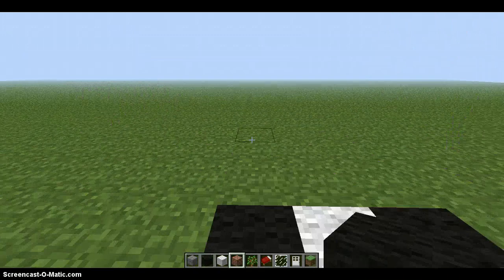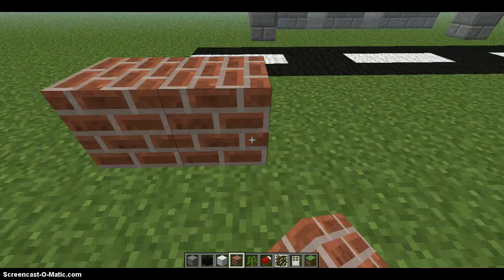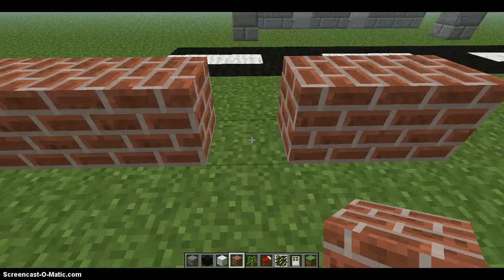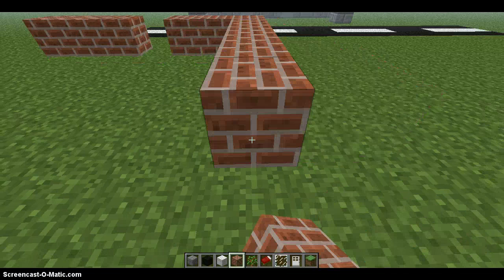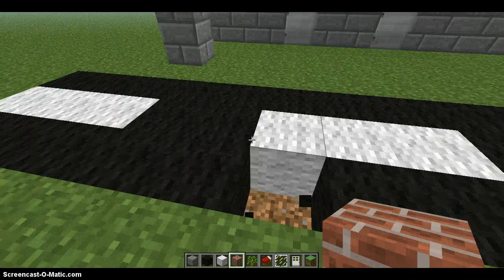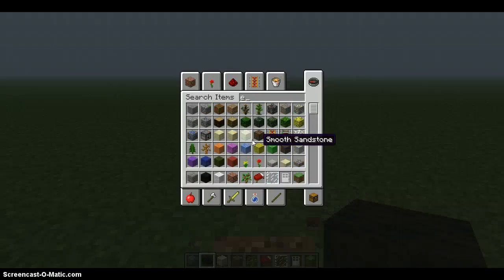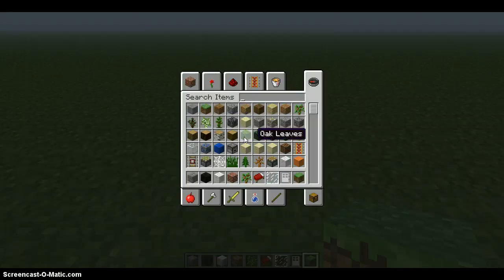Okay, so getting onto the houses now. We will have a house here. Just a cheap little thing. In fact, let's have a cabin, because I want to show you how I do my wooden houses. Whoops. I keep doing that. It's really annoying.